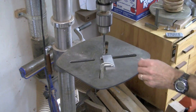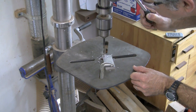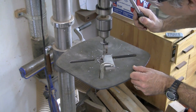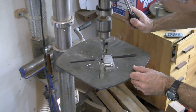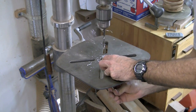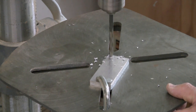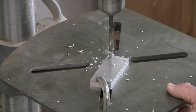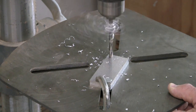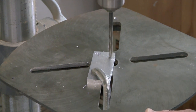When drilling on the drill press, it's important that all three parts be clamped together perfectly aligned. After the first hole is drilled, I put a bolt through it to maintain the alignment and then reclamp it to the table to drill the second hole. The same procedure goes for the third hole.